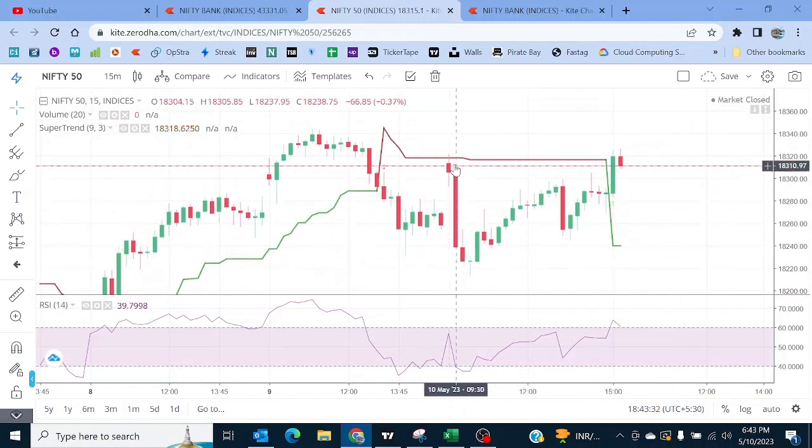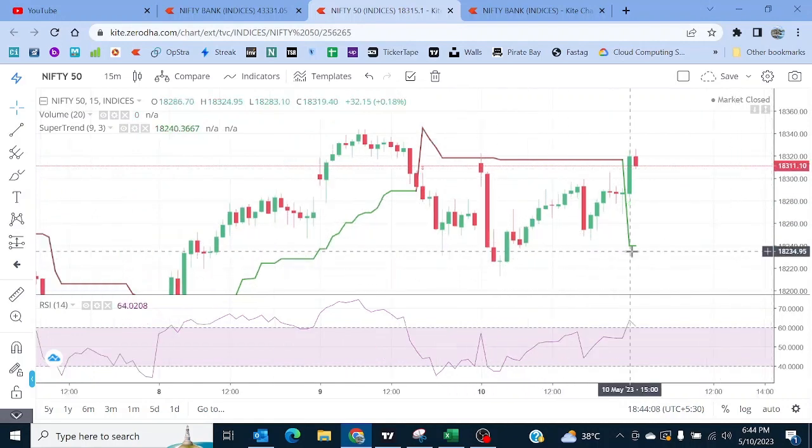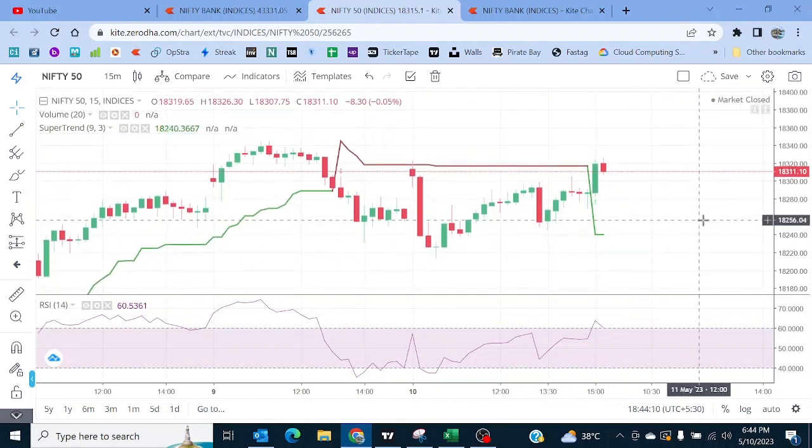So for example, we started our day around here, the resistance area of the super trend, which, even in the last video, we talked about how important 18330 is. From that area we opened today with a small gap up and started going up, but then we saw some resistance around this area, and there was a sudden sell off after that. For a couple of candles, or the first half an hour, it was a clear sell off, and after that we started recovering, and even the recovery was not that great.